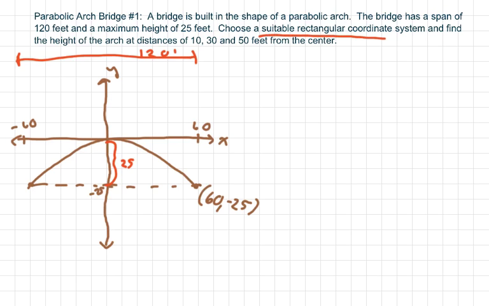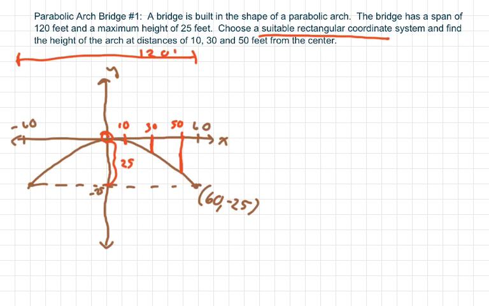a suitable one, and I'm going to find the height at distances of 10, 30, and 50 feet from the center. So if this is 60, this would be 30. 10 would be closer in, and 50 would be closer to the 60. So we're trying to find the height here, here, and here, all right, from the center, and that's the center.